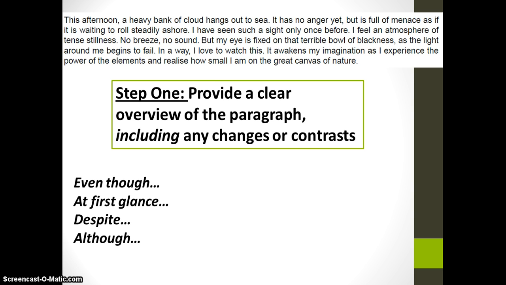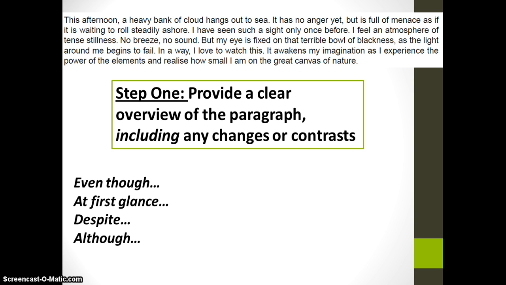What contrasts are there? Is there anything unusual about this paragraph? Now, for me, I would say that the main effect being created is probably the idea that the storm is really aggressive, really evil, and can cause a lot of damage. And I think there's also the idea that it is going to cause this damage. The damage is inevitable. But as well as that, there's a contrast. And that contrast is probably the idea that Adam, the character in the passage, really enjoys this storm, and he actually feels that it's quite fascinating or intriguing.